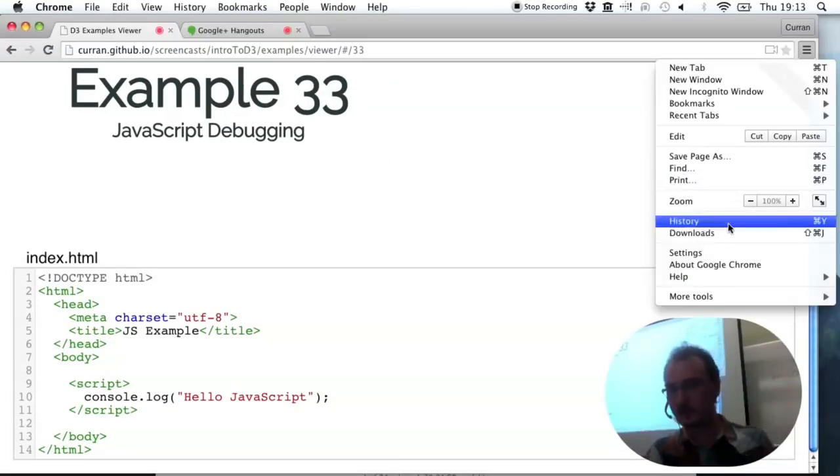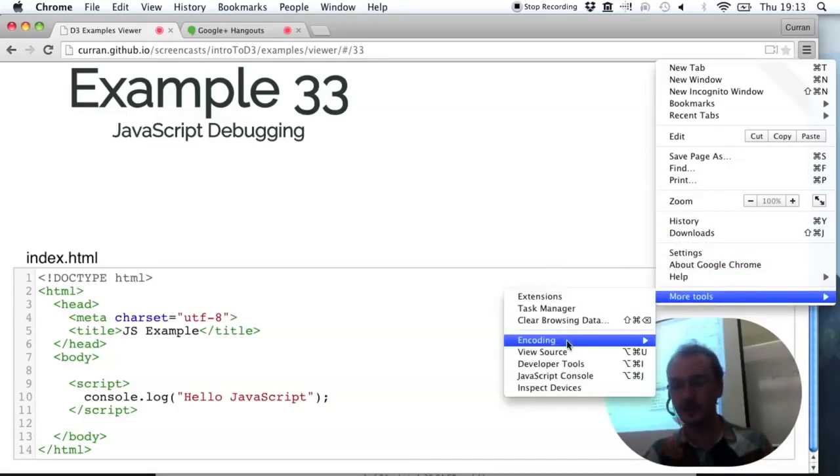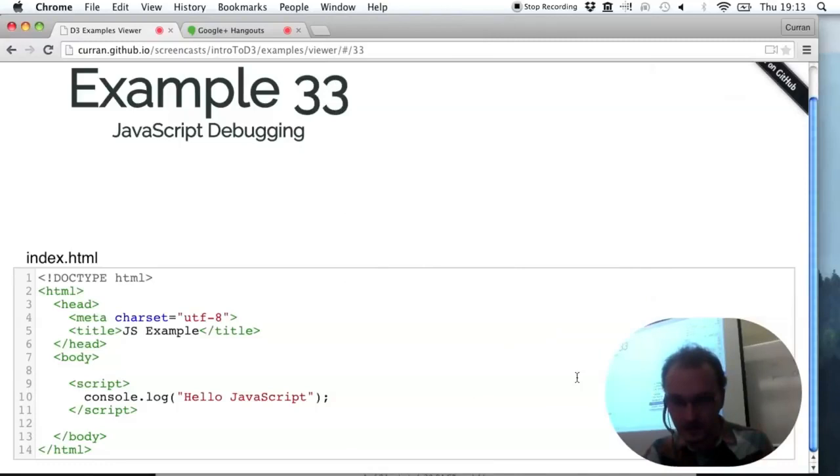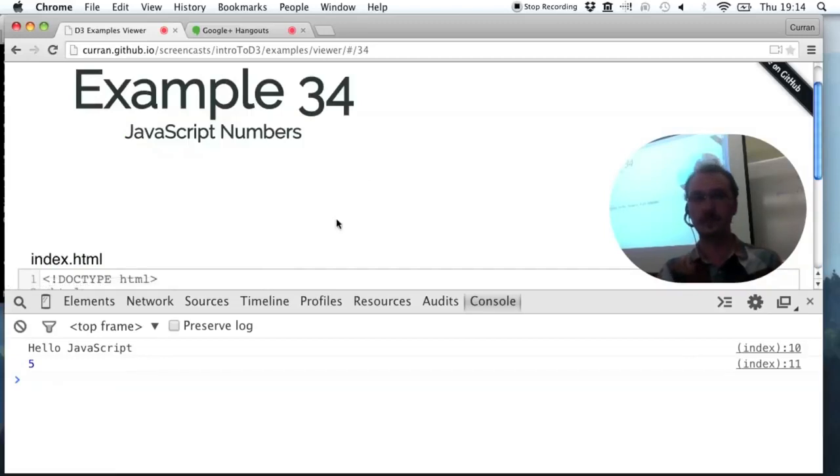So you can open up the JavaScript debugging tool, which is really essential if you start writing JavaScript code. It's here, the JavaScript console. If we run this code, this is a basic HTML page with a script tag. And when you put a script tag in an HTML page, it evaluates that text as JavaScript. There's a built-in function called console.log, which you can invoke with a string. This is a JavaScript string that you put in quotes, and it will put it here in this console. So this is the most basic JavaScript program that you could have.